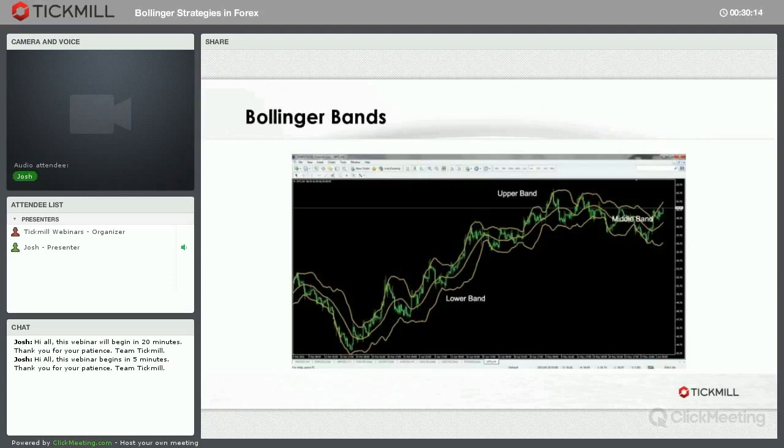Now, before I discuss the strategy in depth, I think it's important for those of you that are new, just for me to describe to you what Bollinger Bands are, okay? What you are seeing here is a typical MT4 chart straight out of your Tickmill MT4 platform of the price. And what you're seeing here is, this is an 8-hourly chart, and you're seeing that the price is generally headed up, creating higher highs, okay? It's moving up in a classic wave pattern up with mini retracements, and it's headed up, and then it's starting to peter out. It's losing some steam, okay?